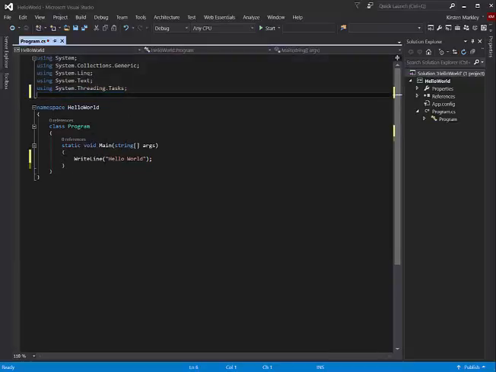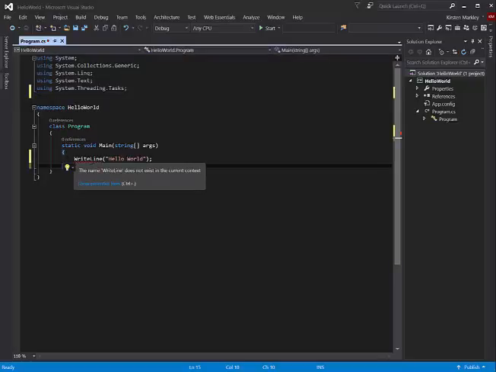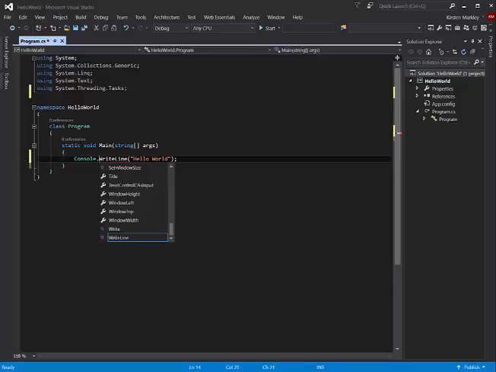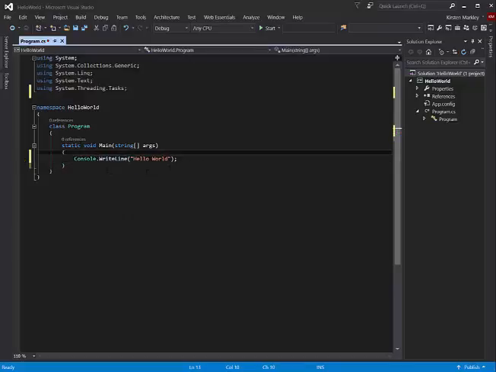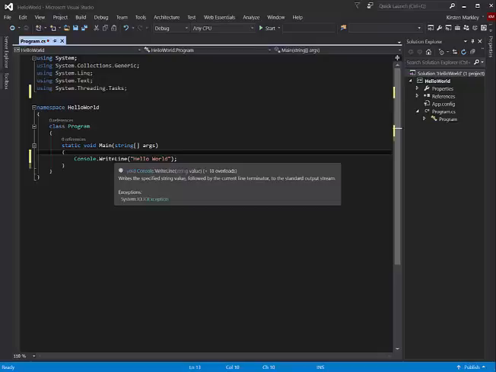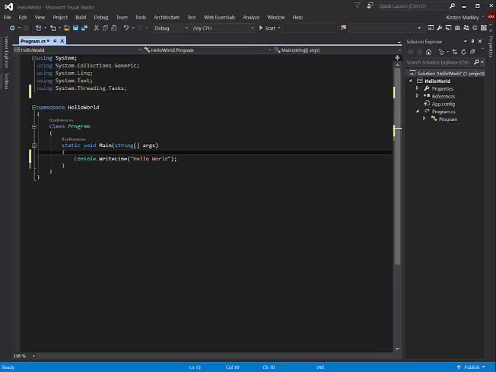If I don't do this, you can see the red line, so there's a failure. It doesn't know console is part of the write line, and we'll get into this in more detail, which means I would have to write console here, and then the red squiggly line goes away, and the compiler says, oh, write line, I understand, that's part of the console. So either way you want to do it is fine. I'm going to save this so everything turns green.